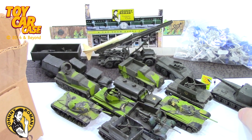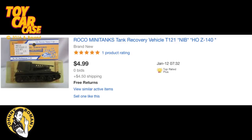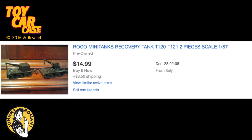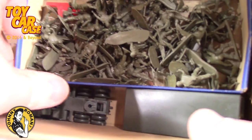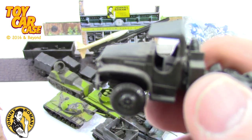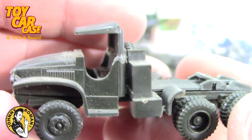Unfortunately, in close inspection of these, they're missing some pieces and parts. And they've been modified and glued together. And when you glue them together, it kind of wrecks it for some of the serious collectors. But those like me, any condition, even pieces and parts.